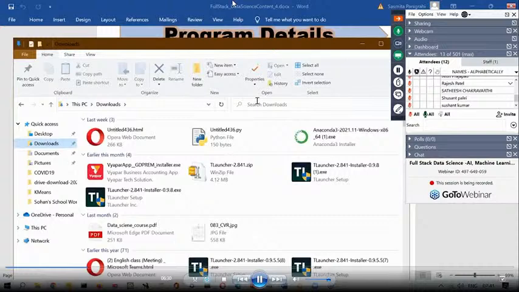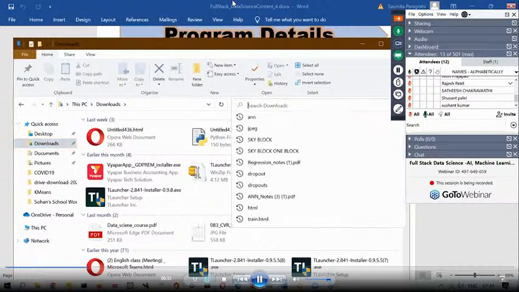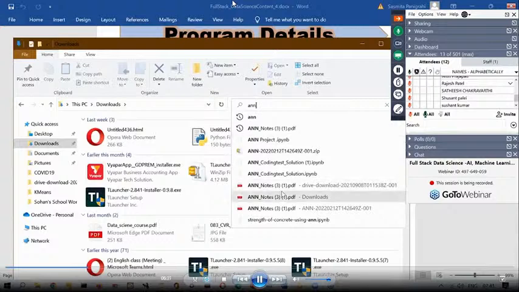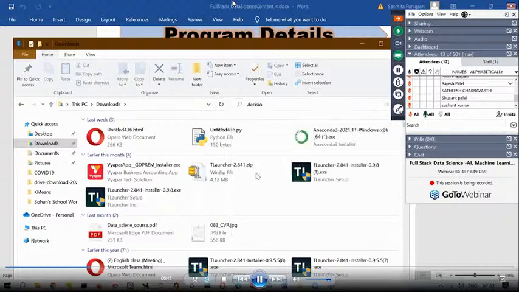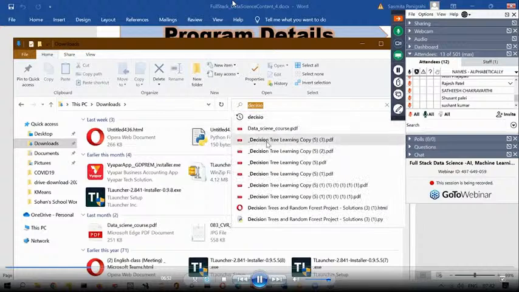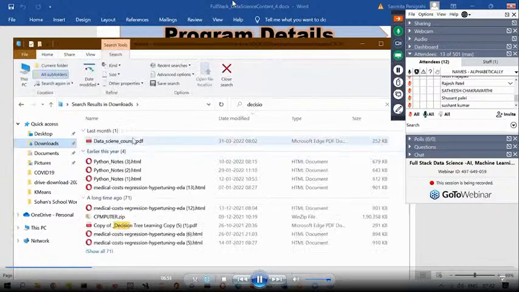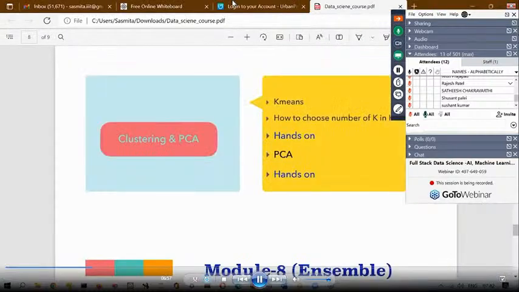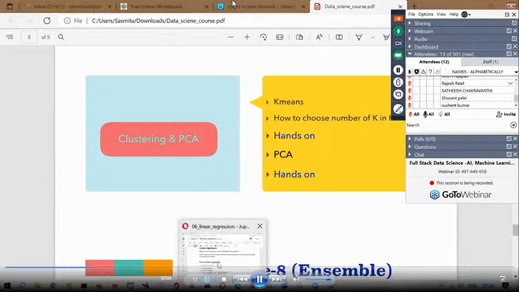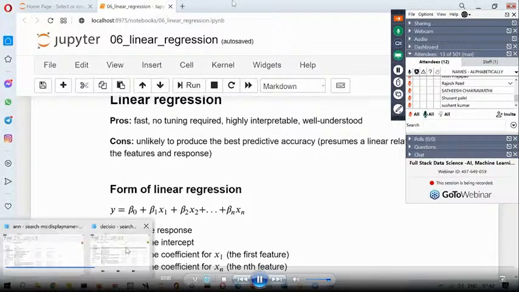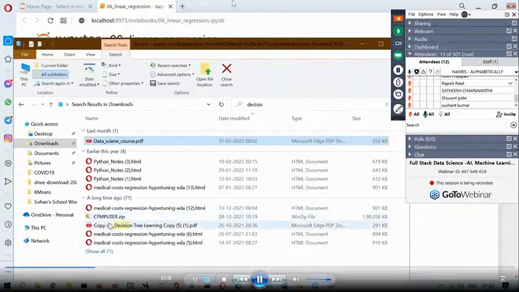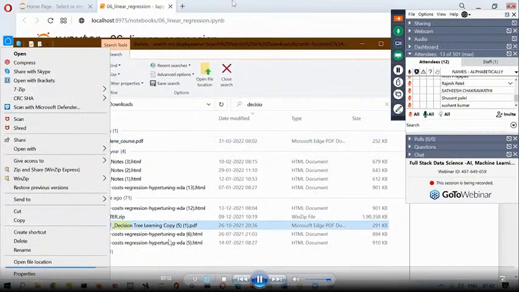For example, let's take one example, this deep learning note, or linear regression note, or let's say decision tree. Let's take any one note, how we are going to discuss. The complete theory we are going to discuss, followed by the implementation part, right? One second, let me open one note. What I want to show you is how exactly the notes will be, right? So let me open it.